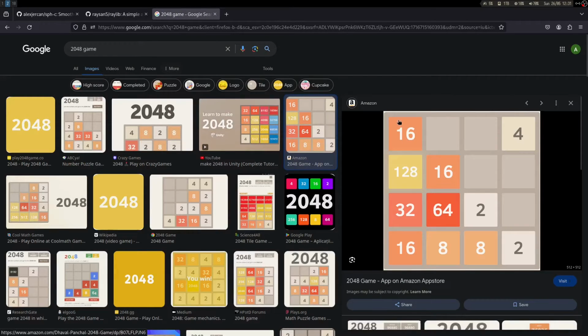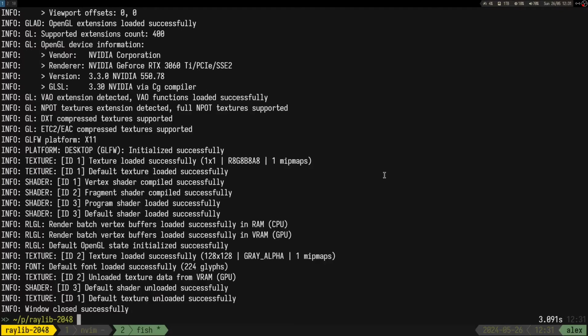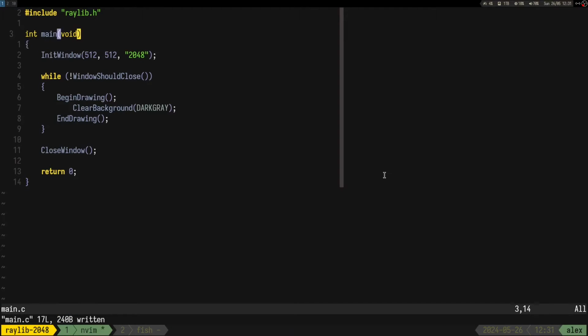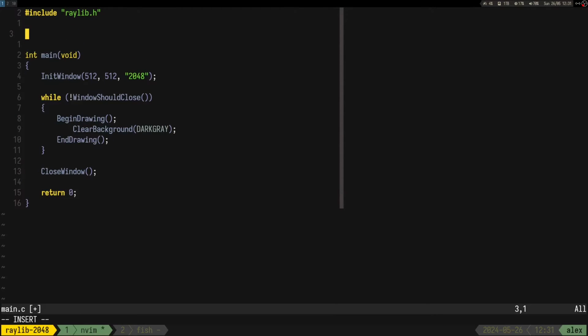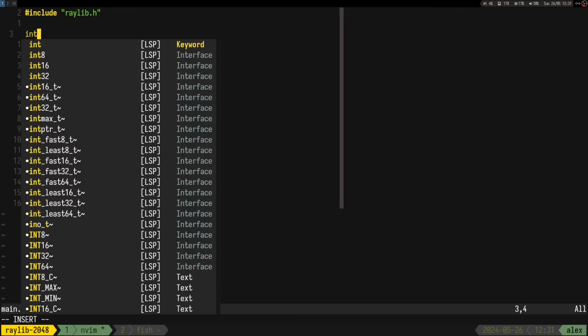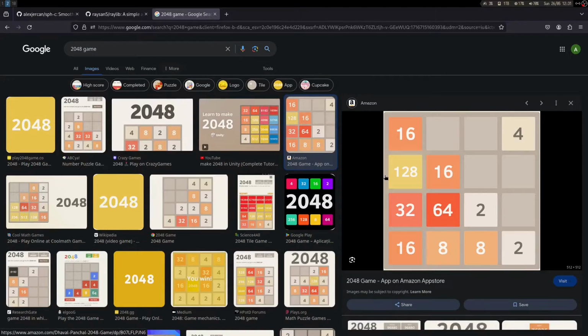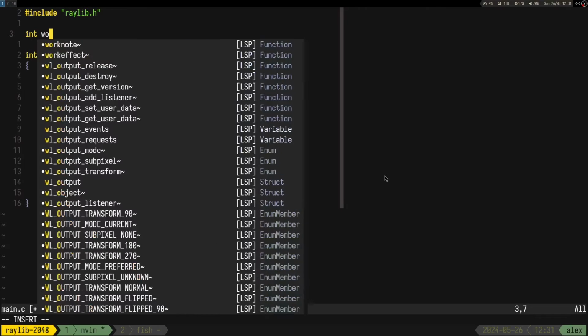The next thing would be to actually draw the cells, and I think the data structure I'm gonna use for the cells is gonna be just a 2D array. It's gonna be an int array. I think that's a good idea because we are gonna have a world.